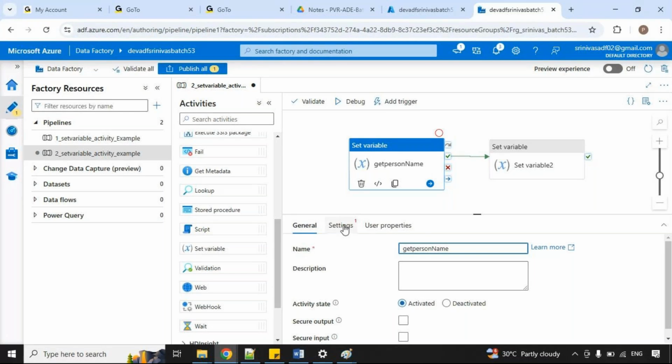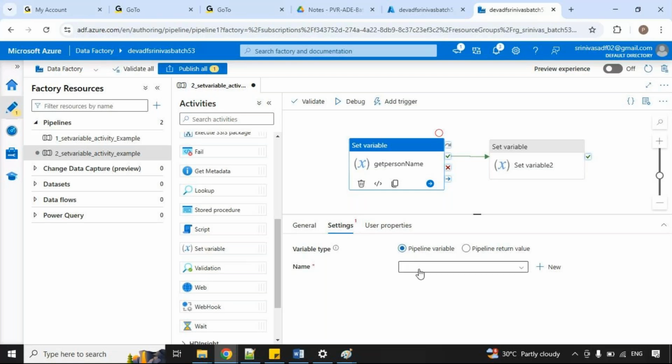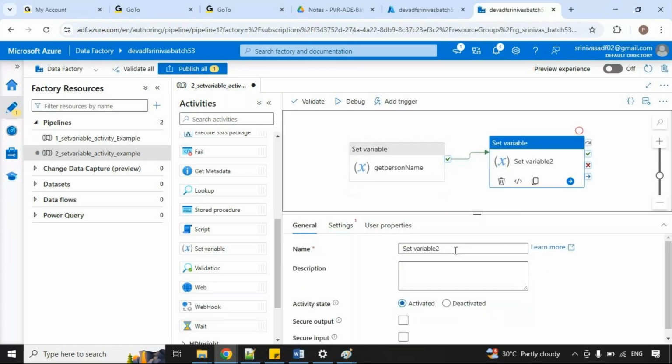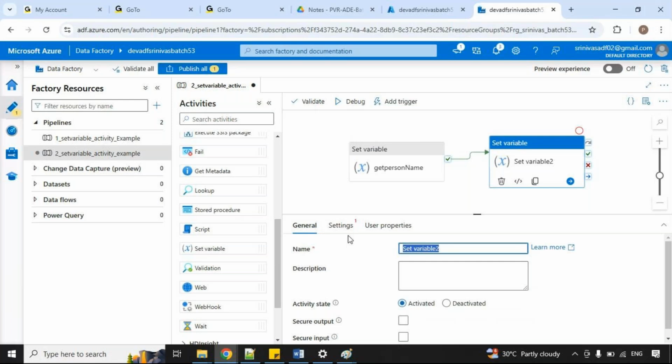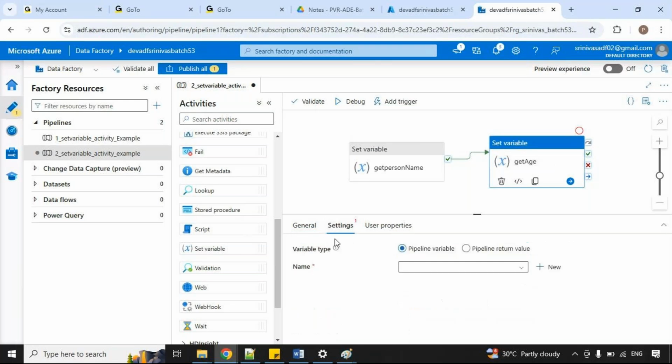Which variable do you want to assign the value to? I want to assign the value to this variable. What is the value? Ravi. Now for this variable, I want to get the age. For my understanding I can provide the activity name. Now for which variable do you want to assign? This one. What value do you want to assign? I want to assign the value like this.